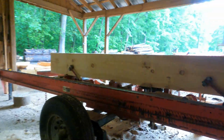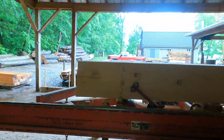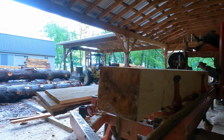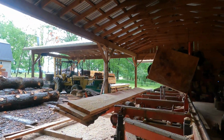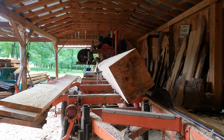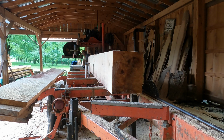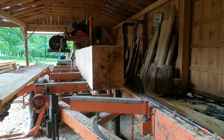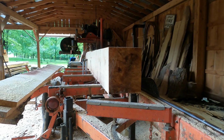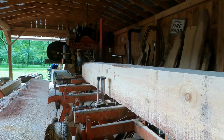You know what's funny? I've been a computer geek all my life, so I'm used to sitting down all day. If I stand up for 3 hours, my back starts to hurt. But I find when I'm sawing wood, my back doesn't hurt. I can be out there 3, 4, 5 hours, and my back doesn't hurt at all. It's really kind of impressive. And then when I'm done, it does. But while I'm cutting, I don't notice it.